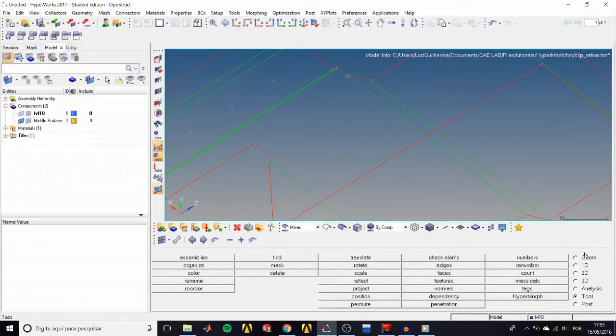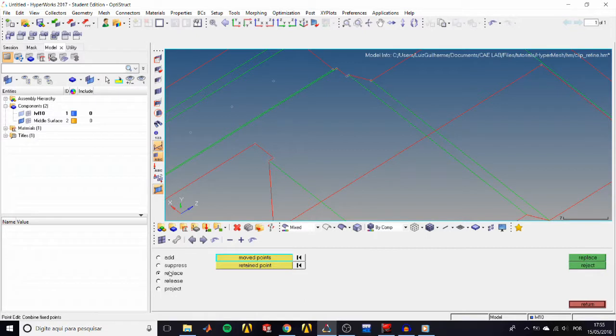Back to the Geom page, open the Point Edit panel and click the Replace subpanel. Check the Display Fixed Points option, and with the Moved Points selector active, pick this point. Activate the Retained point and pick this one. Then click Replace and HyperMesh joins these two. HyperMesh will always put a node where a fixed point is, and that's why we had that element with a small length here. These points over here are the leftovers of our suppression of pinholes in the tutorial HM-2020, and they are also forcing nodes to be where they're at and are kind of disrupting the mesh a little here.